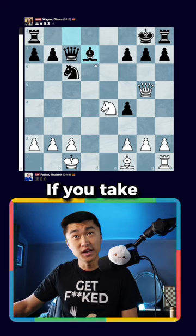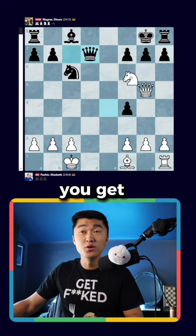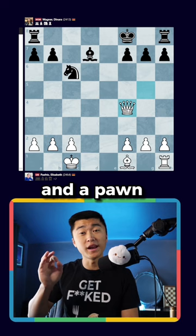Queen c5 check, and look at this beautiful geometry. You block, and then you lose the queen. If black wants to take with the queen, you get royally forked immediately. And after you lose the queen, you are down a queen and a pawn for a rook and a knight. White's completely winning. In the actual game, Dinara went to queen b6.